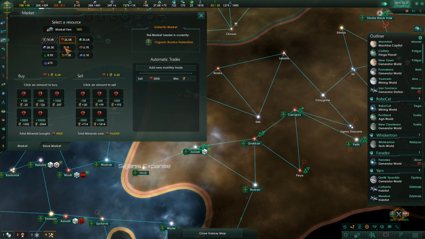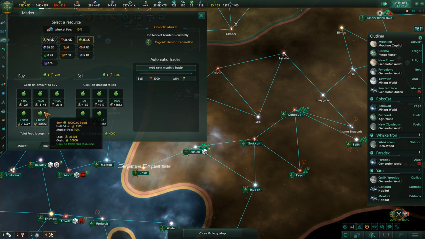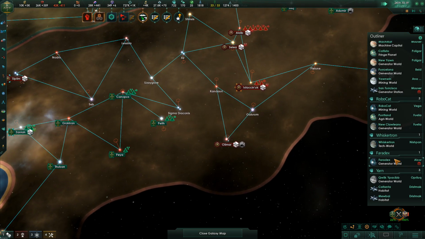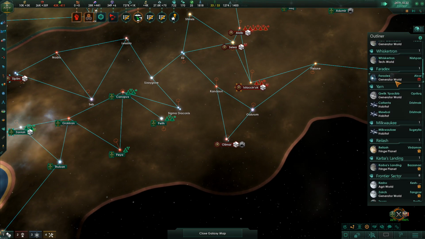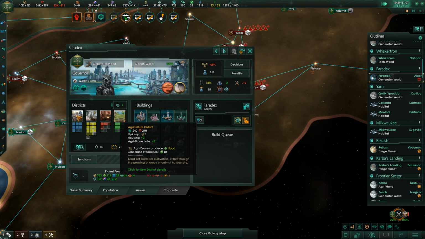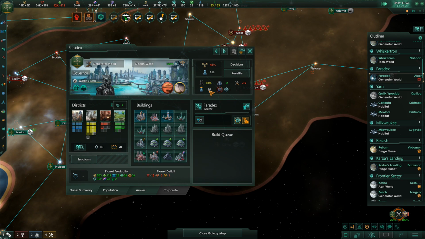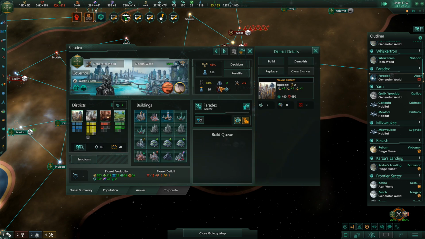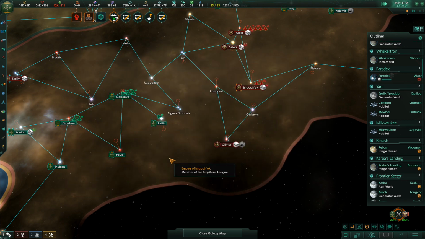Market, sell. What are we going to buy? Let's get some more food again. So we don't have any issues there. Now, Faradex is a good world now. So we do have some unemployment here. Let's get... we do need housing as well. Actually, we have a lot of available jobs. So let's just build a district.